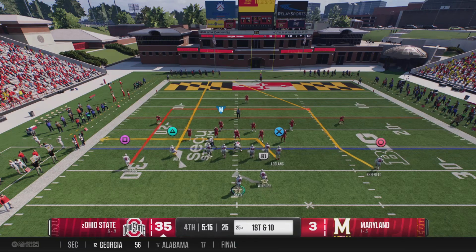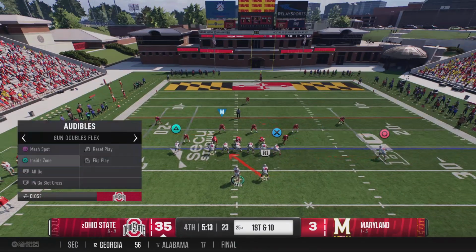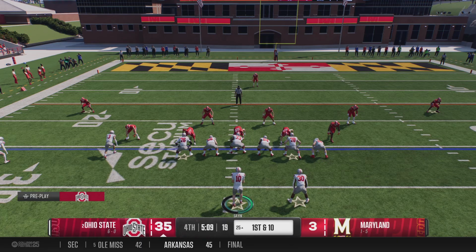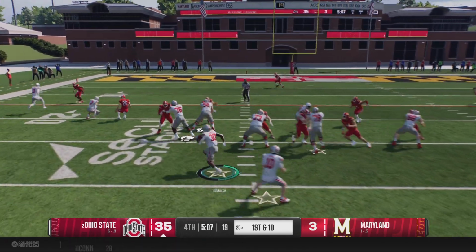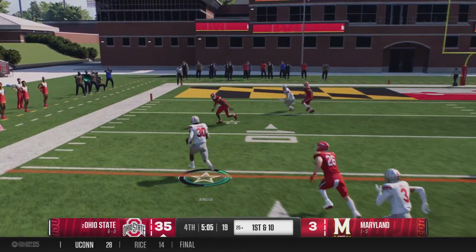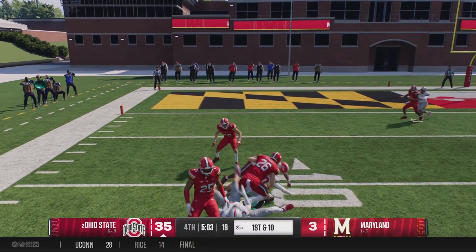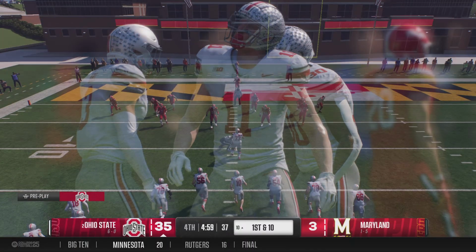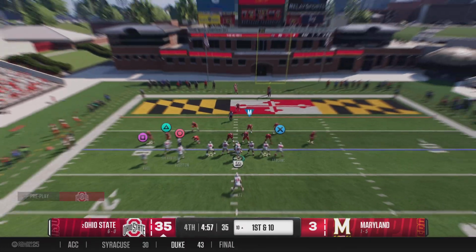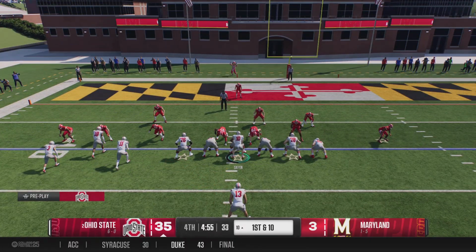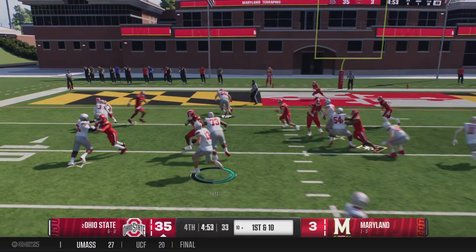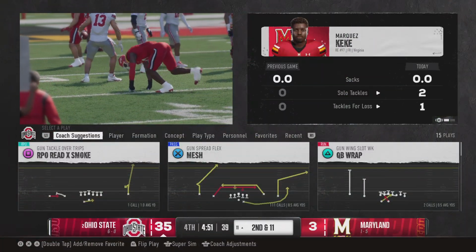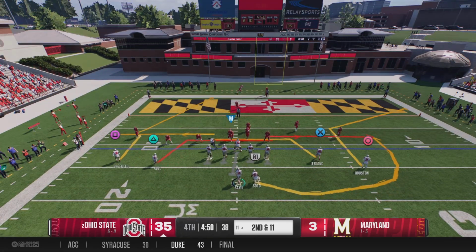The Buckeyes have it with a 1st and 10. The give to the running back from the shotgun. What a good run there. He has enough for the first down. The Buckeyes are on the move. They go to the ground. They bring him down, and he's going to lose a yard on that one.